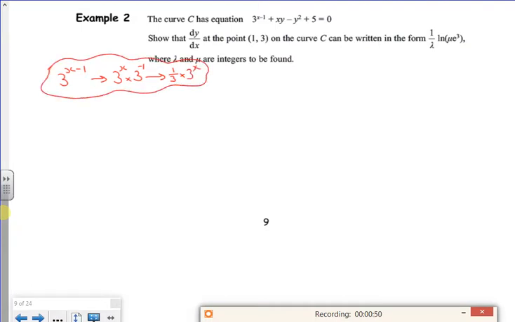So my equation now is (1/3)·3^x + xy - y^2 + 5 = 0. Let's differentiate it. This one is (1/3)log(3)·3^x from page six of your first differentiation pack. Now this one's nice because it's chain rule.